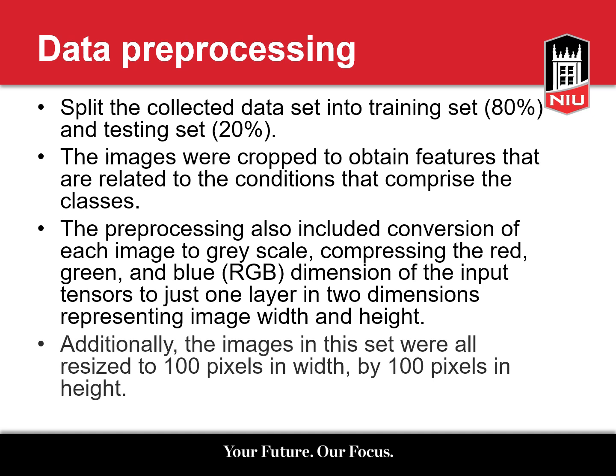So now we talk about data collection and pre-processing. We collected data from the internet, and we selected different skin types, trying to get balanced data set samples. For the data we collected, we split it into a training set of about 80% and a test sample set of about 20%.